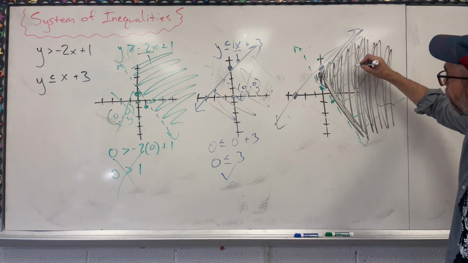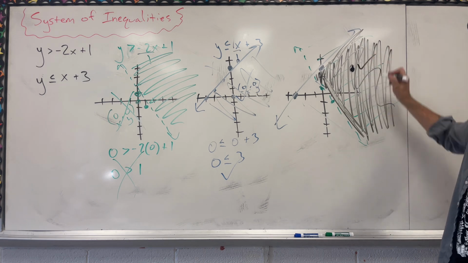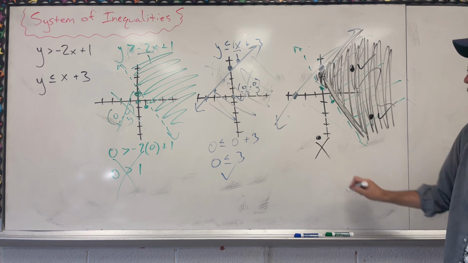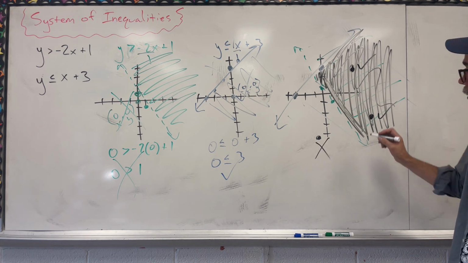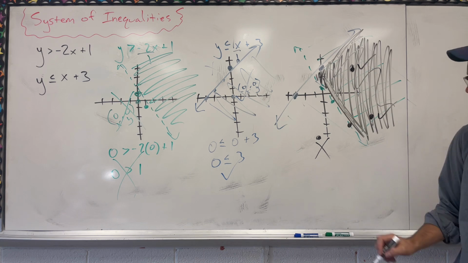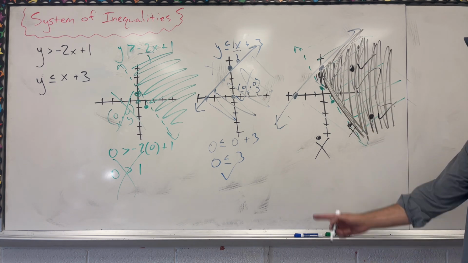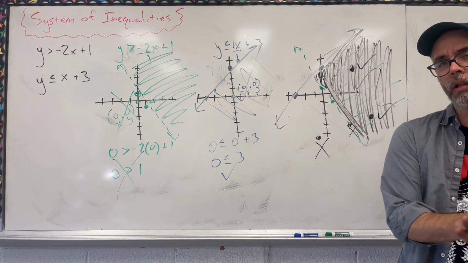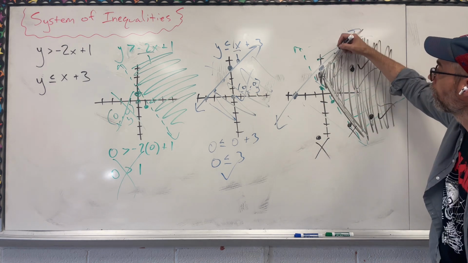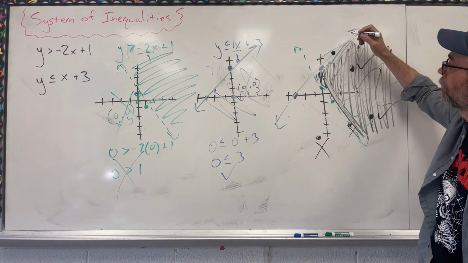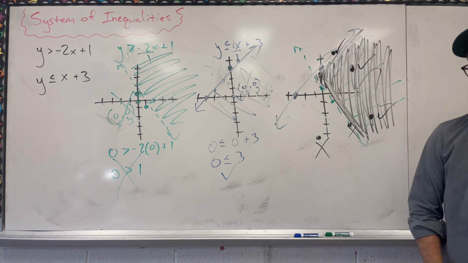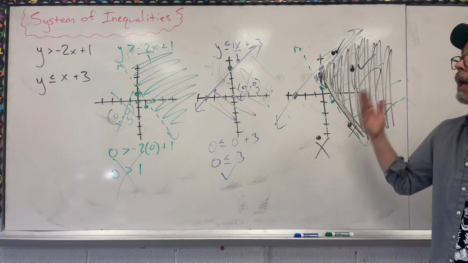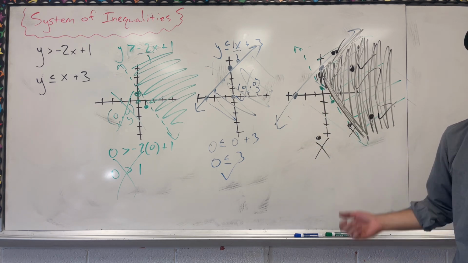So what does that mean? Well, is that coordinate a solution? Yes. Is this coordinate a solution? Yes. Is this a solution? No. Now, what about if things lie on the lines? Is that a solution? We're going to say no. Why? Because it's on a dashed line. That dashed line means it's everything creeping up to that dashed line but never actually touching it. However, on the other side, if I have an answer on that line, the answer is yes, because it is solid. That solid is included in those answers. And that is graphing a system of inequalities and finding your solutions.